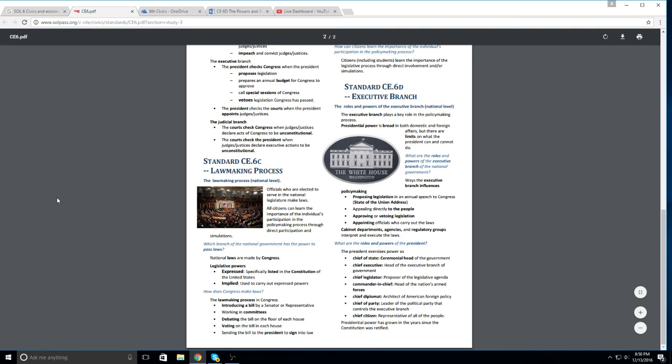I would just say look for keywords. Like again, if you see another country and you don't see the word military somewhere, you should know it's chief diplomat. If you see something related to military, you should look for commander in chief as an answer choice. I'm not saying just read one word and assume that's the answer. But from there, you can say, okay, this is my guess, and then read on to verify it. That's a good thing to key in on, words like that. It's a good way to remember the chief stuff.